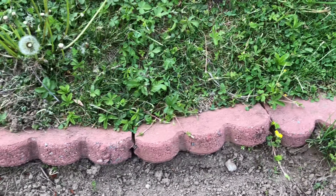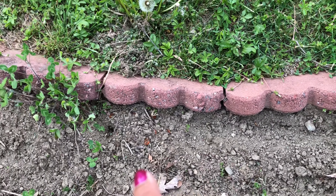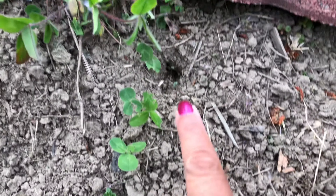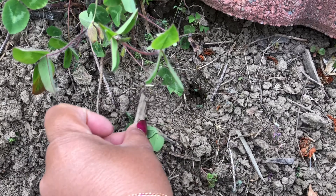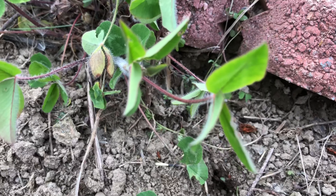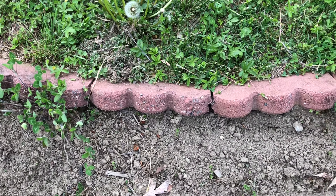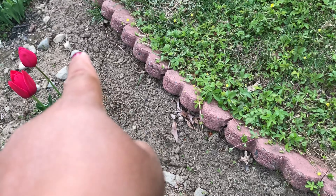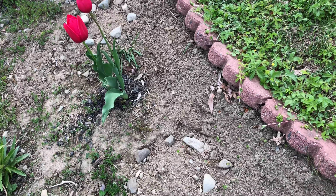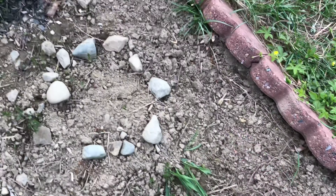Here close to that brick, I am trying - yesterday I showed some. Oh my god, some animal made a hole! They thought I planted some bulbs. See, these are the seeds - these are marigold, orange color marigold seeds. Just yesterday I showed these, very close to that brick line, so there will be an orange border of orange marigold thinking that. And this is the tulip, second head.